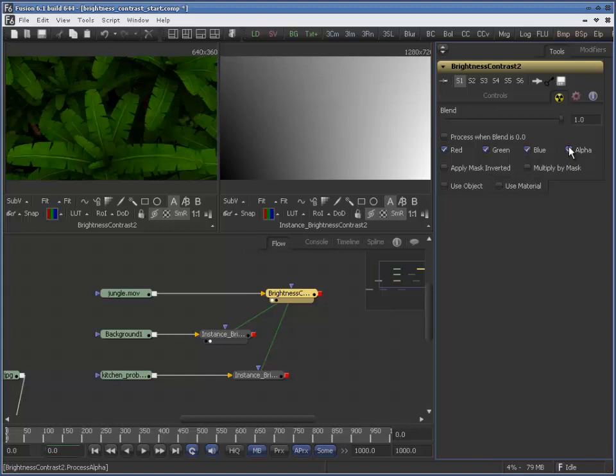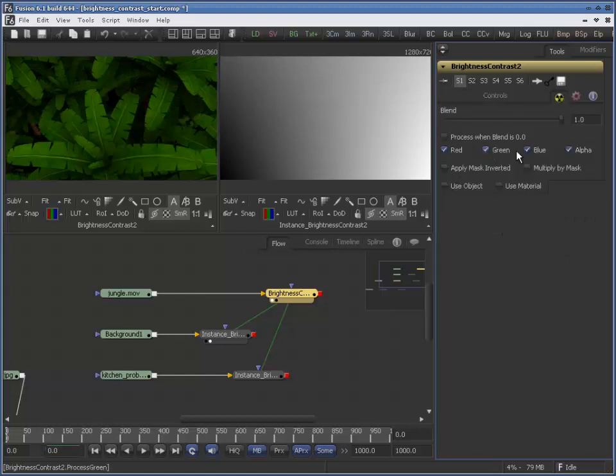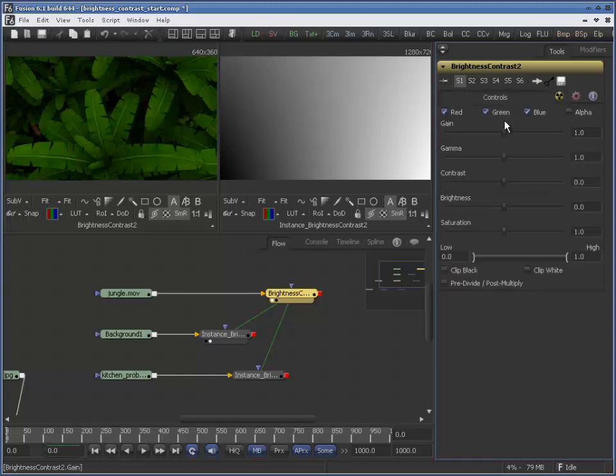The tool takes these controls into account before it processes this control, but these channel controls under the common controls tab are applied after the tool is processed. This filtering will be applied after the tool is processed, and this filtering will be applied before the tool is processed.